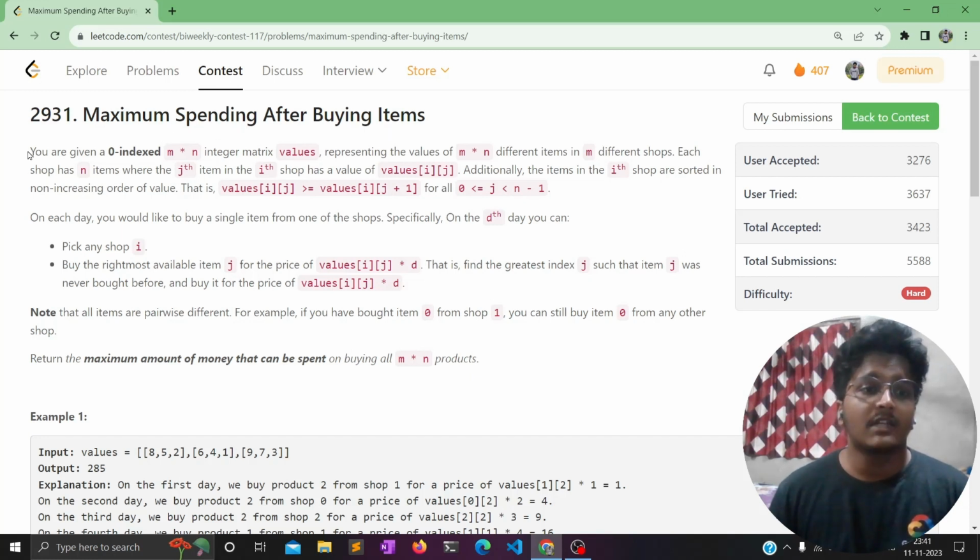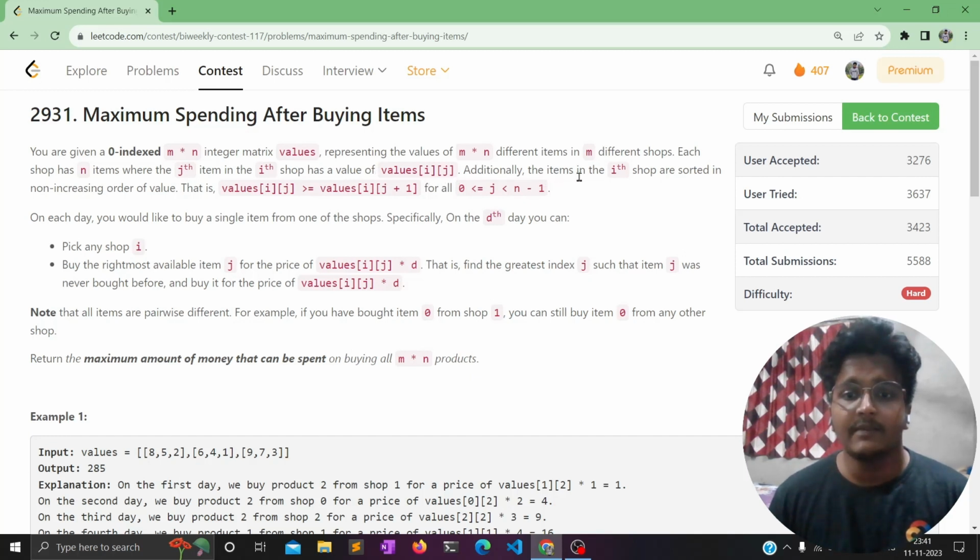Okay. So as per the question, you are given a zero-indexed m cross n integer matrix values representing the values of m cross n different items in m different shops. Each shop has n items, where the jth item in the ith shop has a value of values[i][j].